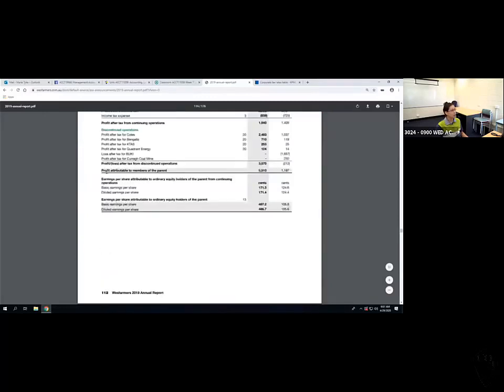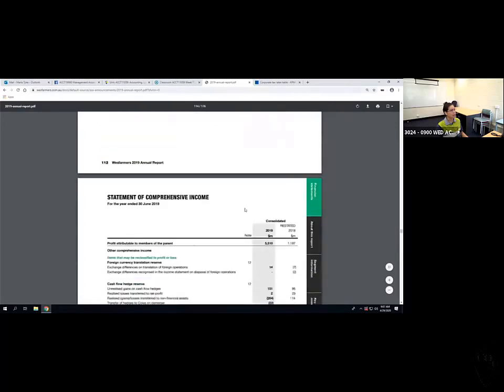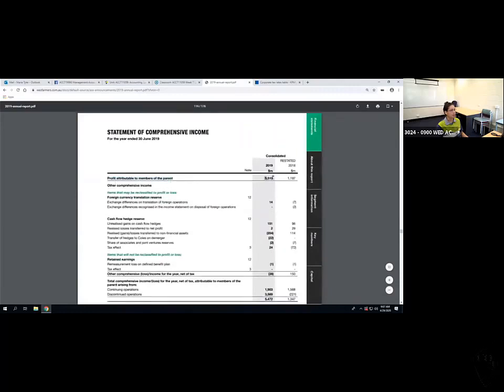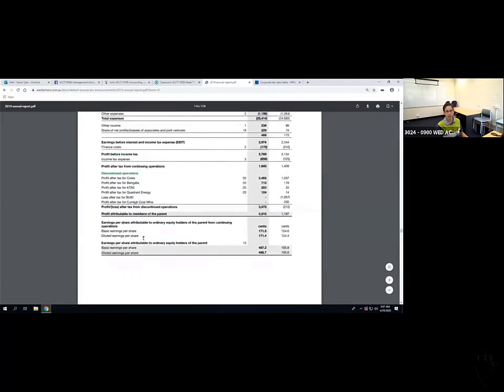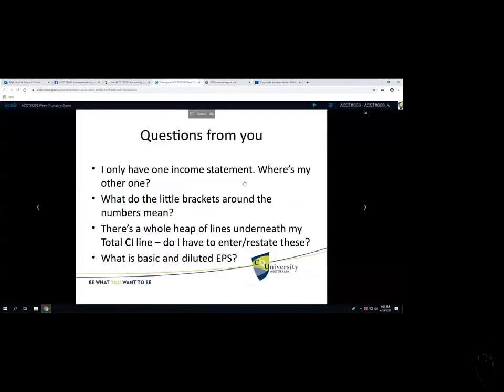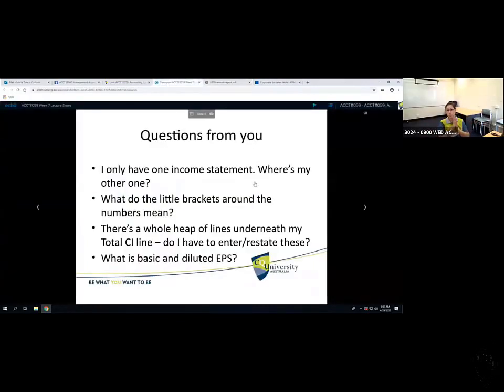So see how Wesfarmers has finished here with a profit line, this one here, profit attributable to members of the parent, the 5510. That just means they've started with that line, the 5510, with their statement of comprehensive income. So if your company hasn't done that, if they've combined it, they won't need this additional line here. They will simply just continue on with the rest of this statement plonked right underneath here. Okay, so if your company only has one income statement, it has already combined the two into one.